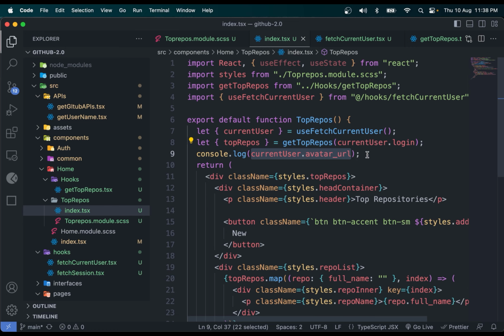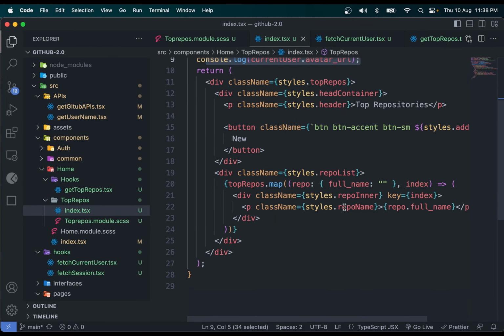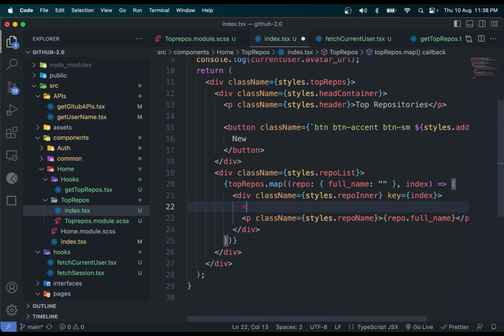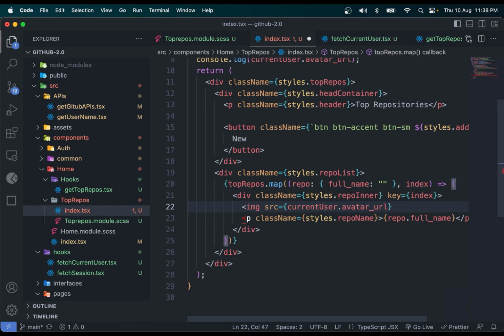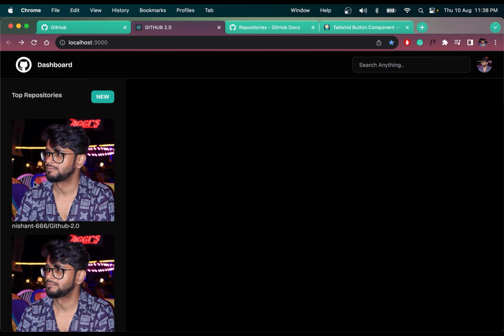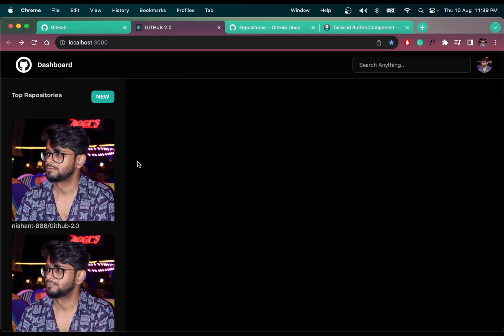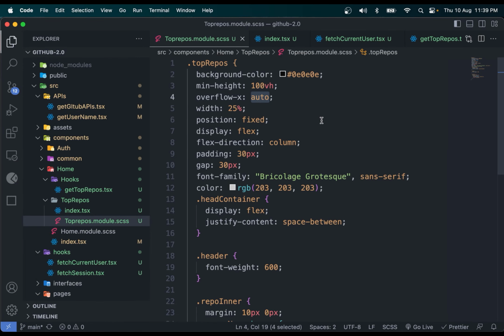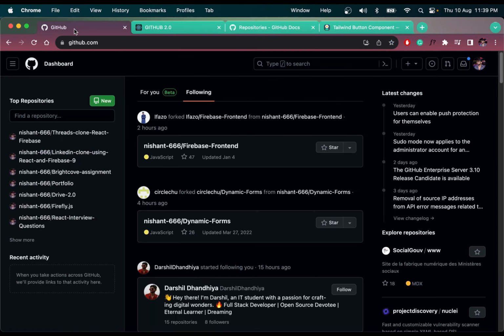So we can just show it. Let me just make an image tag in here with the source of this URL and save. It will be like this, big. And one thing is we cannot scroll, so that is the issue. I want this to scroll. If I make height as 100 VH, yes, now I can scroll.